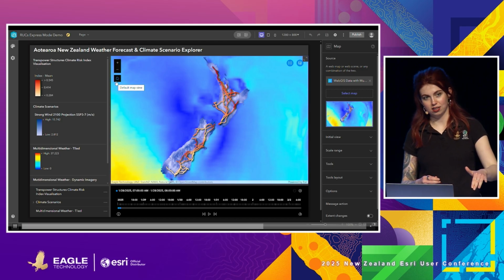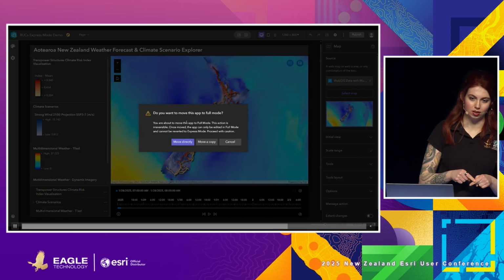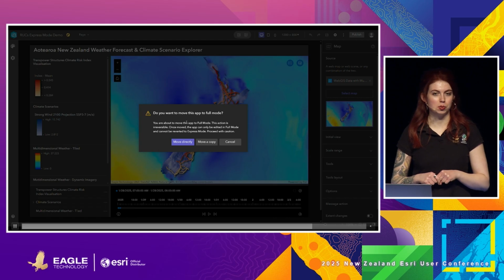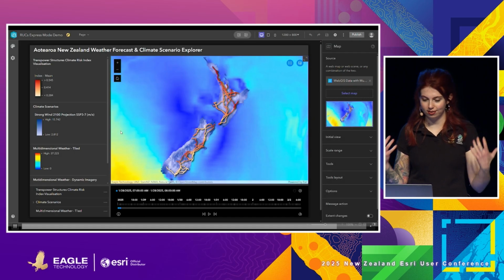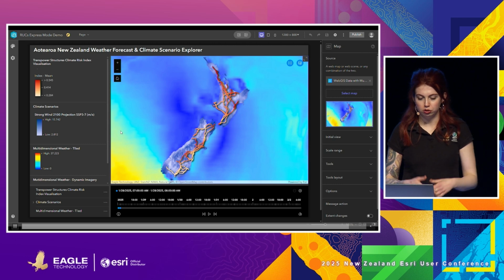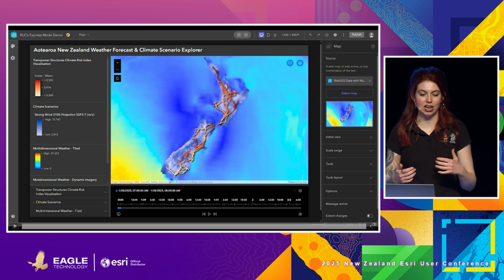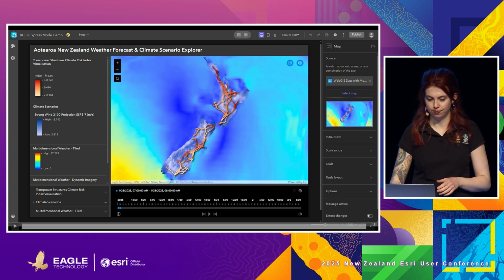But the advantage of this, different than Web App Builder, is that we can also turn off Express Mode. So we can then go back to our normal version of Experience Builder if we need to start customizing things and make it a little bit more advanced. So together, Express Mode and Full Mode empower anybody to create really engaging apps with efficiency, regardless of their app building background.